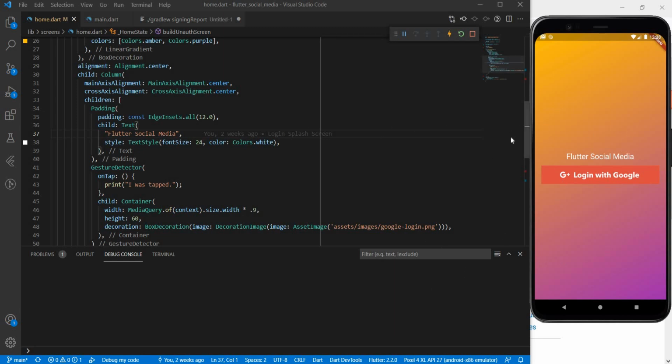We have this beautiful, colorful login screen with our app title and a large login with Google button. And what happens when I click this button? Well, it just simply prints "I was tapped", because this function is getting invoked when we tap this button. And just before moving forward, let me change the title of my app to something like Fluttergram, which is much more catchy. All right, so let's get started with adding the login with Google functionality.